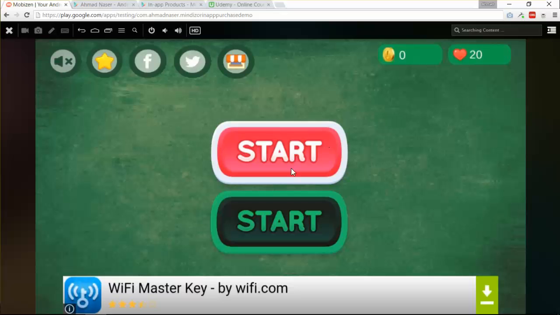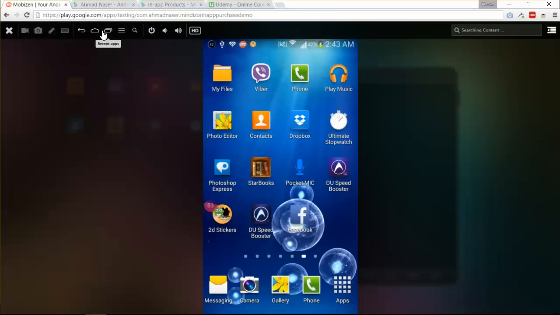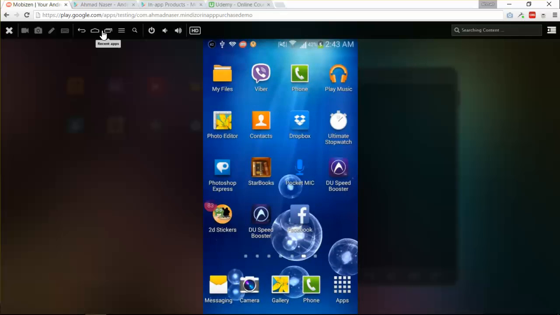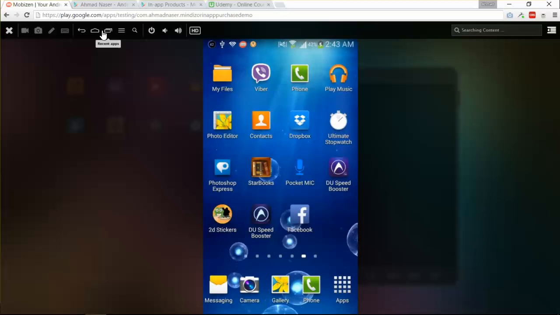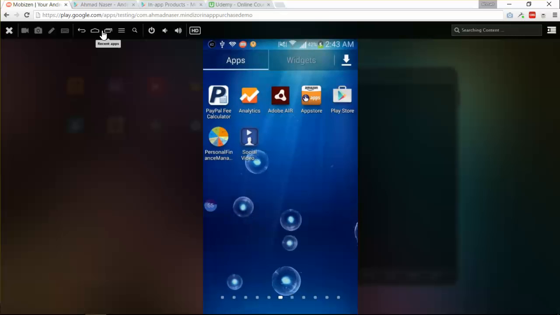you can see we are running the game on a mobile device here, and you will notice that when you quit the app, you close. Let me just go home and just close the app. Alright, and just go here to the application.